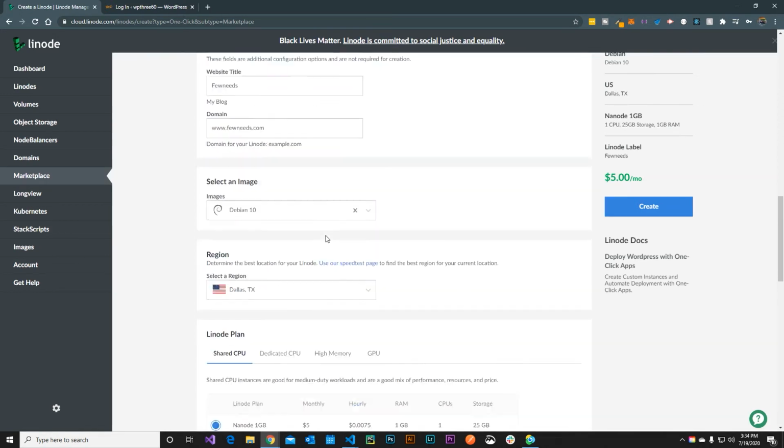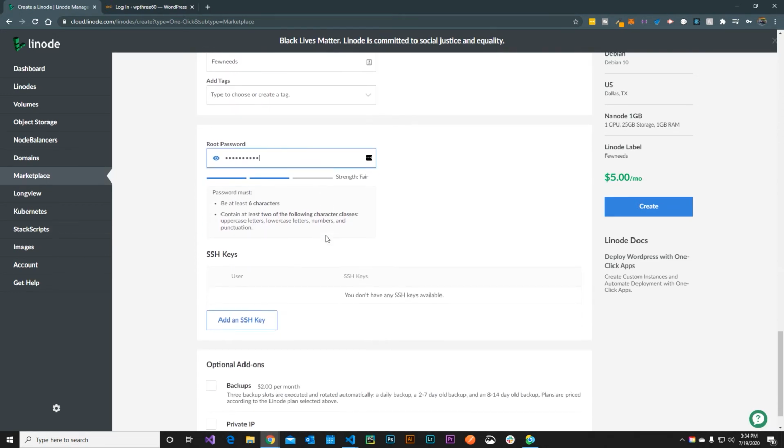Now you're going to be like, okay, what the heck is the root password? This is for you to access your server directly. So you can SSH to it, you can FTP to it, file transfer protocol, that's what FTP is. So you can access your things. And that's what we're going to use. That's the password that we're going to be using to access our VPS and look at the Linux and then install the SSL. This is the root password.